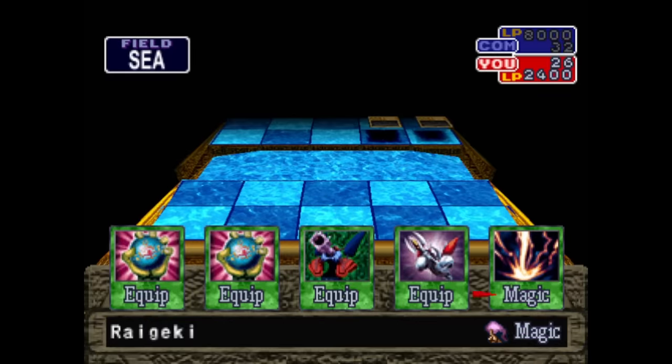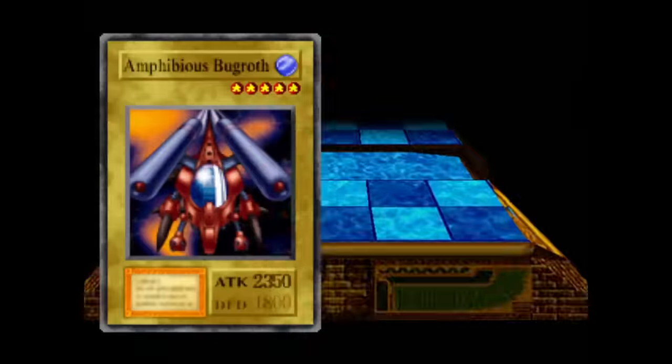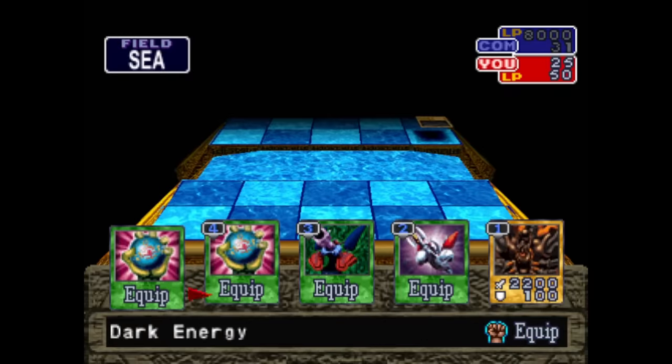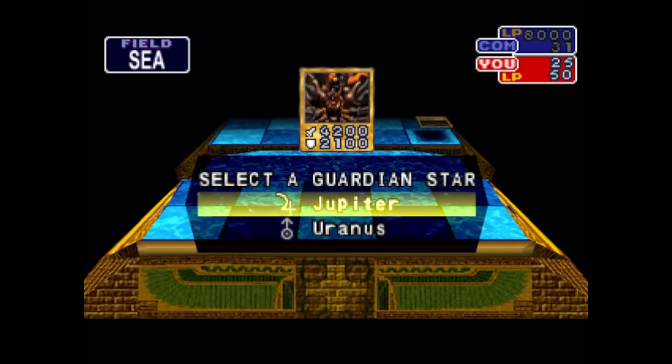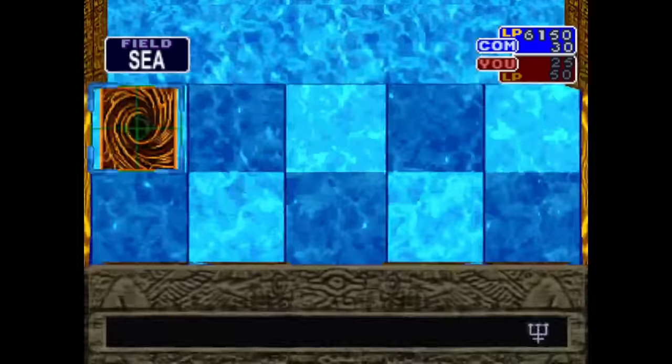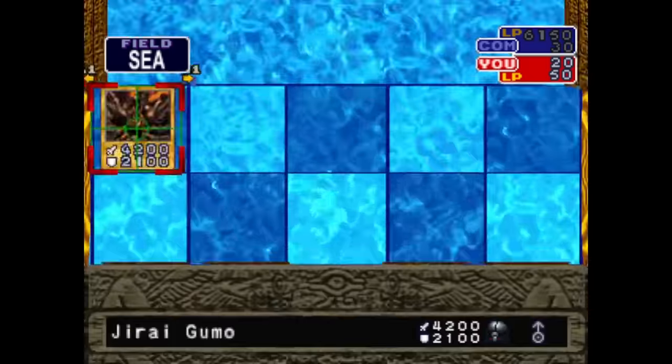It is at this moment that I genuinely felt like resetting, but I persevered just in case I pull off a miracle. And oh my god, that's a miracle if I ever saw one. Seriously, 50 life points and a busted Jirai Gumo, I'm not taking chances. We need to start attacking this guy and attacking him fast. I am very, very thankful that he does not have any direct attack damage cards.